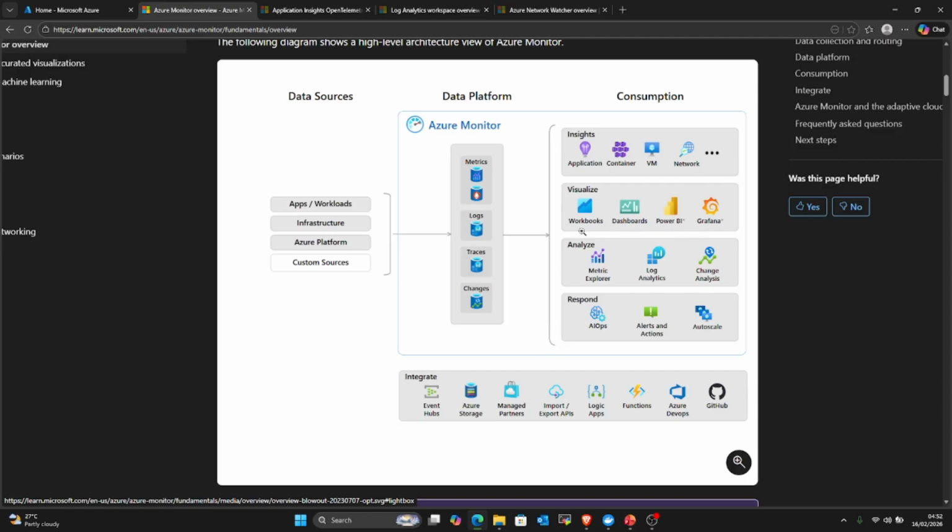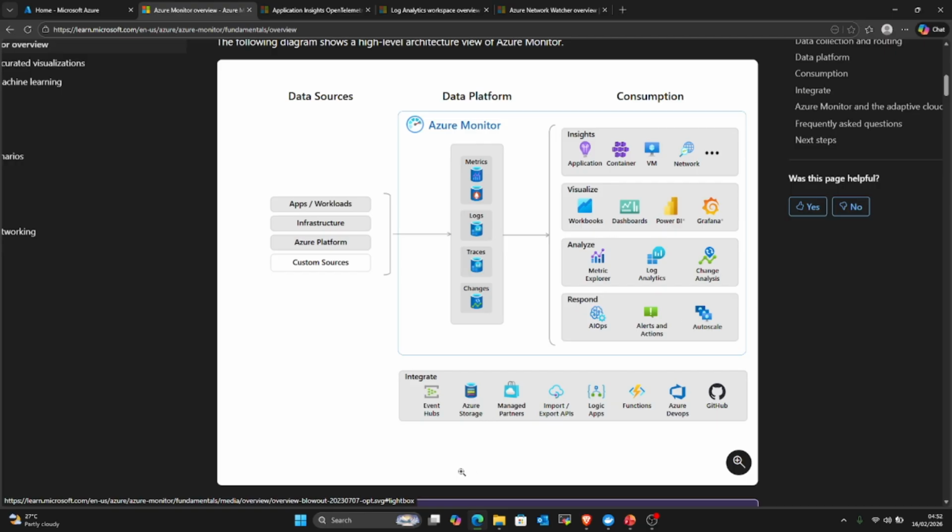It has inbuilt workbooks, dashboards, Power BI, Grafana, all of which are visualization tools. You can also analyze this using the metric explorer, log analytics, change analytics, and response. When I say response, it means creating an alert for you to be able to respond.